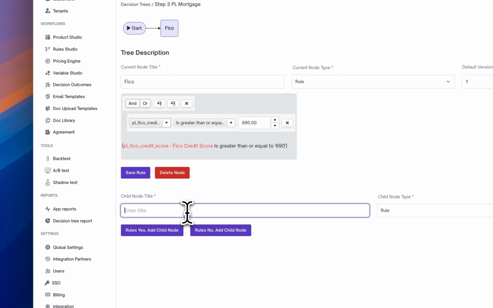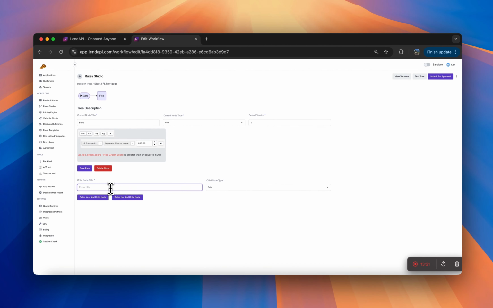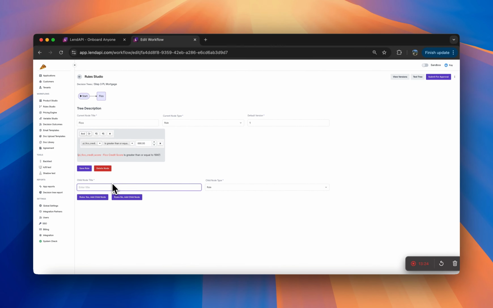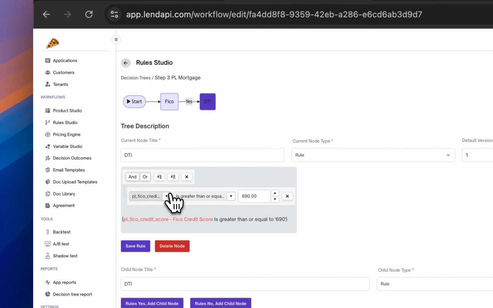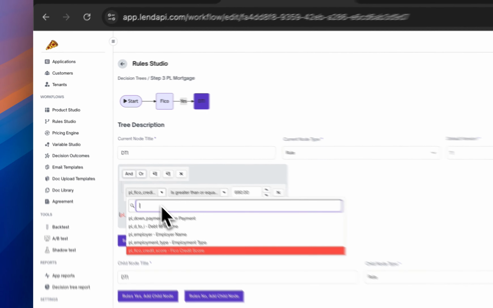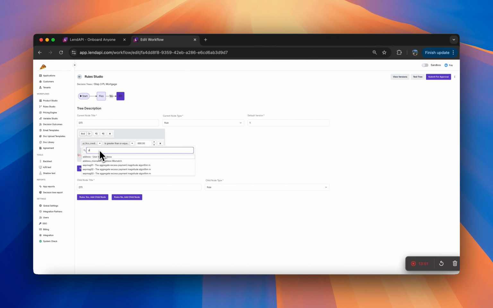In this, we're also going to do a recheck of our debt to income ratio. So if you are, of course, greater than 690, then we're going to need to recheck your DTI. And we're going to set this as our child node after FICO score. So the DTI that we set for our primary tree was rather high.